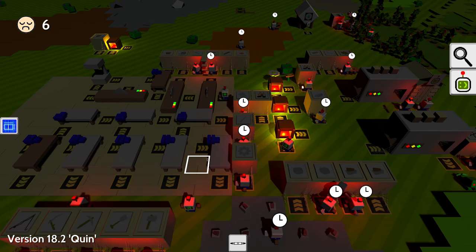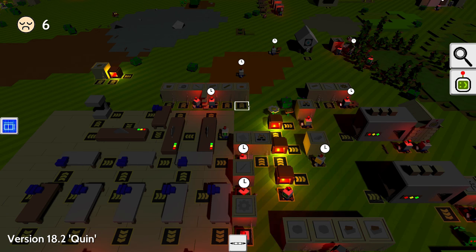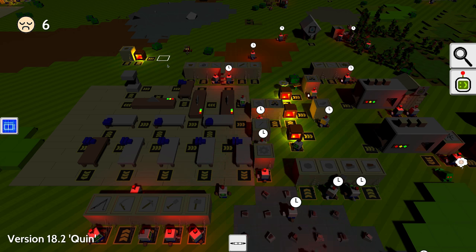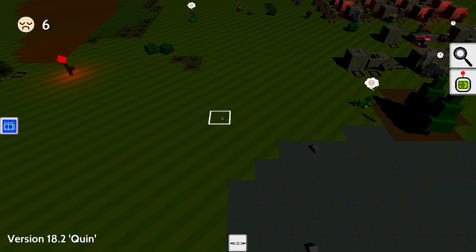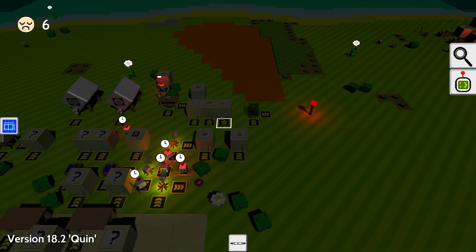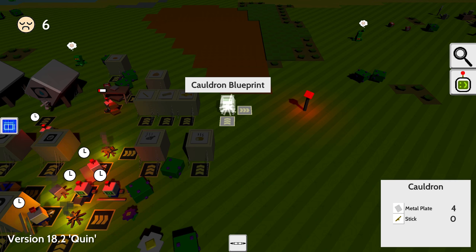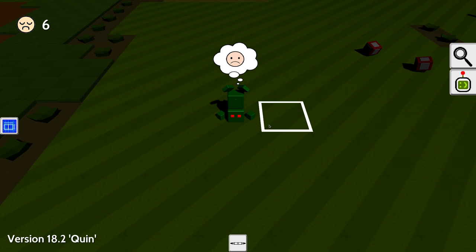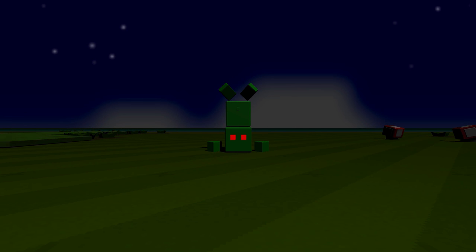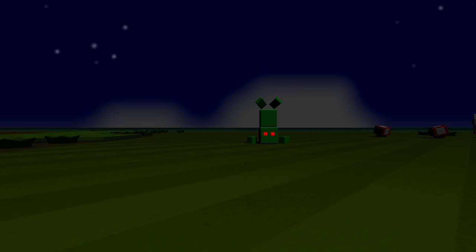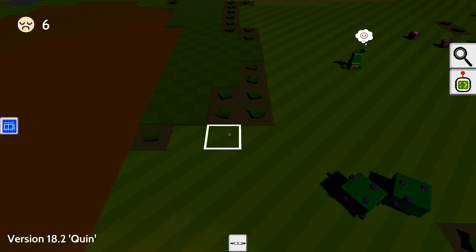I just want this, okay, let's go grab some metal plates. I want this cauldron done, because I want to know what the cauldron does. I also think there might be more clothing options somewhere we need to check out. I'm loving this lighting, though. This is awesome, and these guys are weird and green and weird. Oh, I love it. That's cool. It's weird, but it's cool.